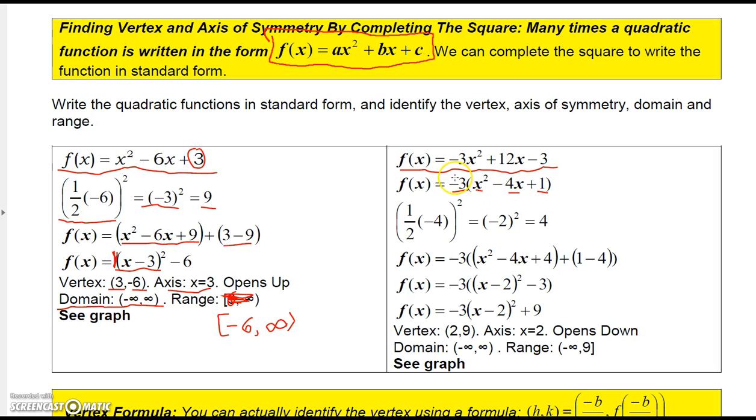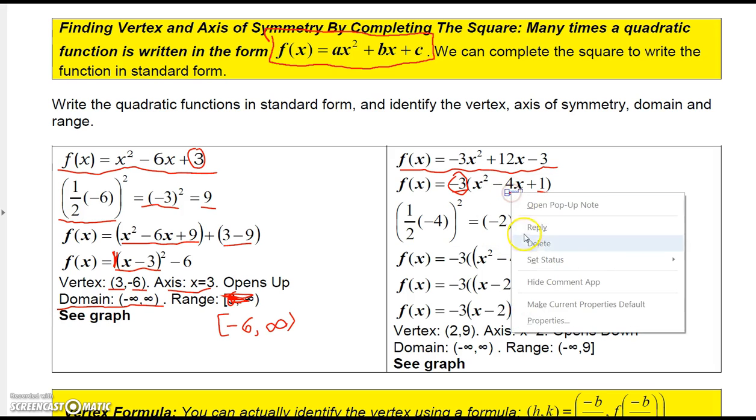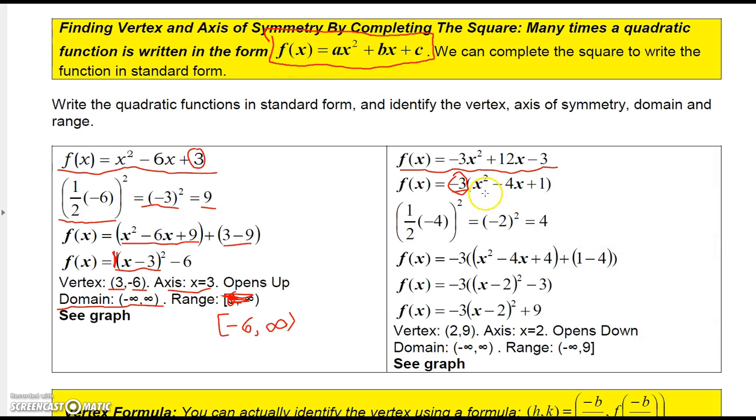Now, let's forget about the negative 3. Just kind of hold on to it there for a while, and just focus on what's inside this parentheses here. Inside this parentheses, we have x squared minus 4x plus 1. Okay, so I want the x squared minus 4x to be a perfect square. Well, the number added to that has to be half of this, negative 4, squared. So that's how I find what number to add to make it a perfect square.